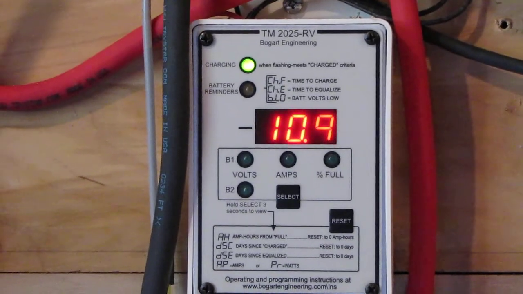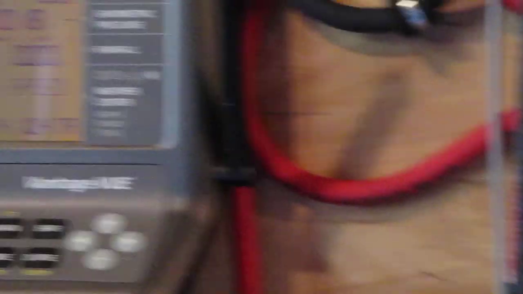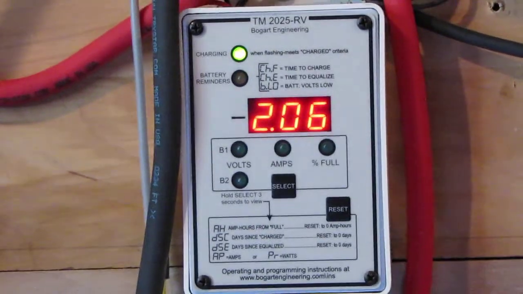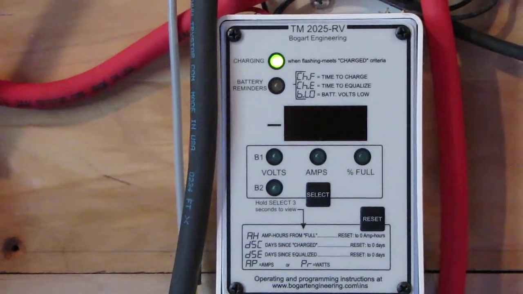Well, when that green light is going, that means you're charged, you're putting out power. And that is in a four mile an hour wind, five. Okay, now she goes again. We just got about a nine mile an hour wind there.